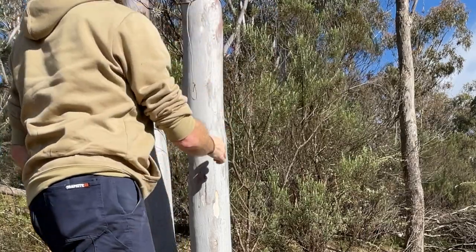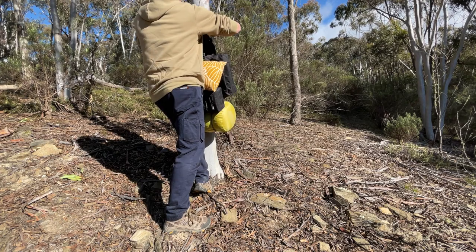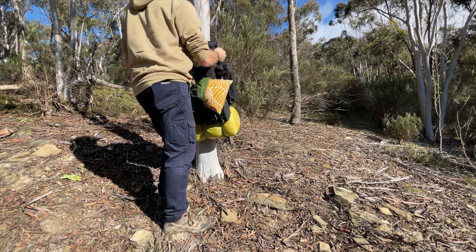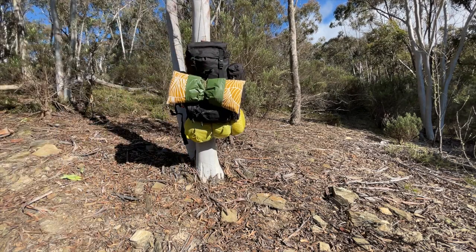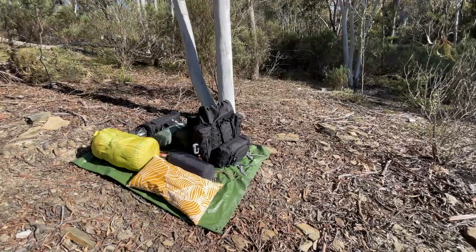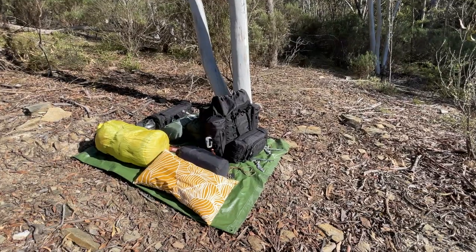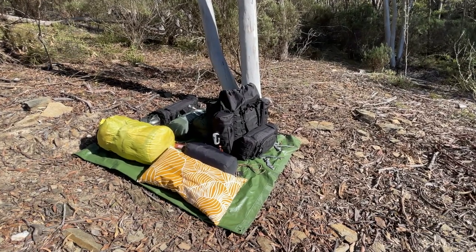I generally try to keep my pack up off the ground if I can, until I can spread out a ground sheet and start to sort myself out. This is the kit I brought, lots of stuff, but it was not an overly long hike in and it was going to be cold, so I wanted to bring everything I needed.